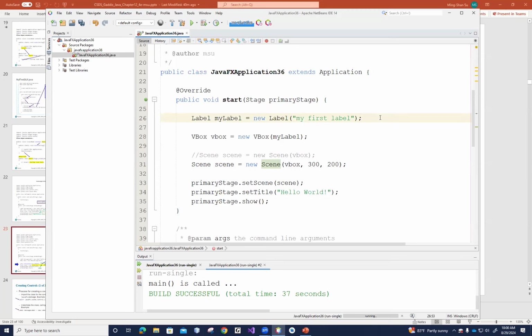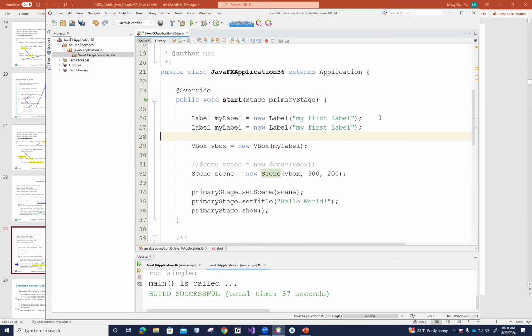Quickly create another one to save time.